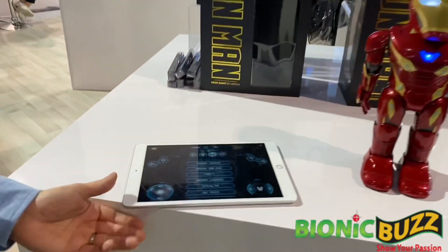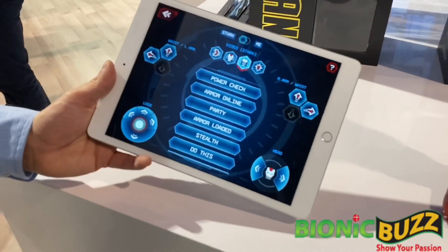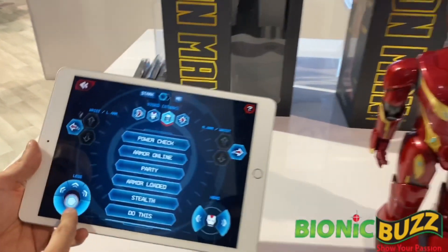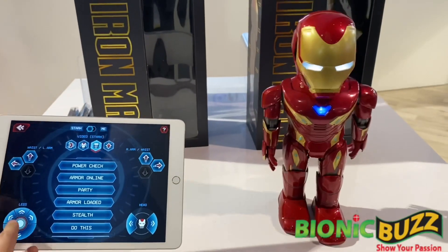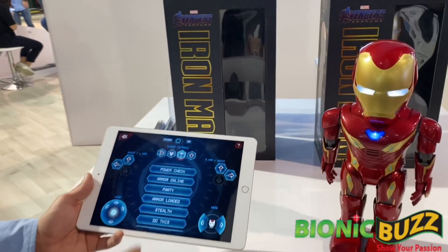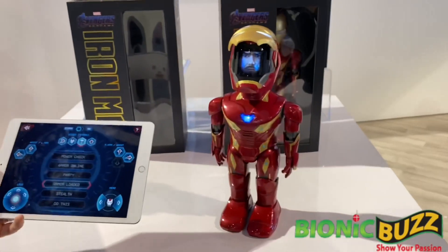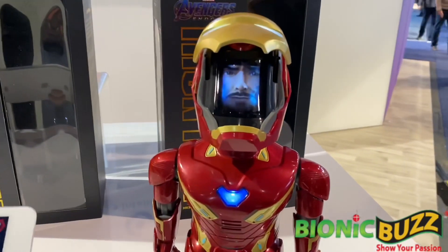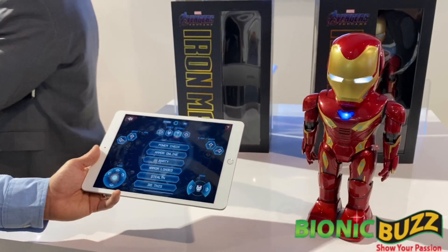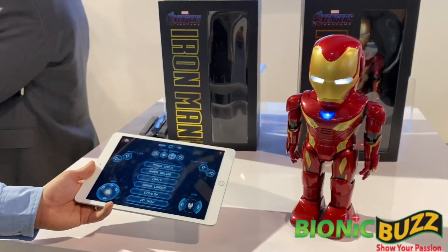You have an app on your smart device, and it can fully control the legs, arms, head, and every aspect of the robot. So there we see it moving backwards. It has tons of play value, not just in controlling the robot — and there you see Tony Stark's face in there. You can also upload your own face into the Iron Man robot so you can see yourself in there.